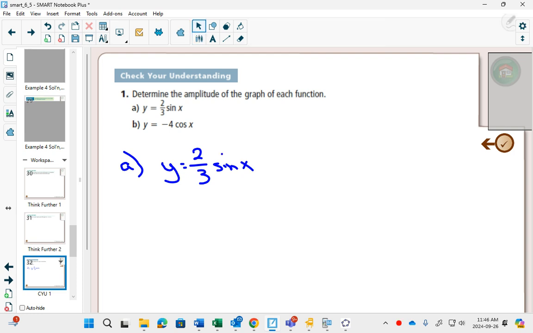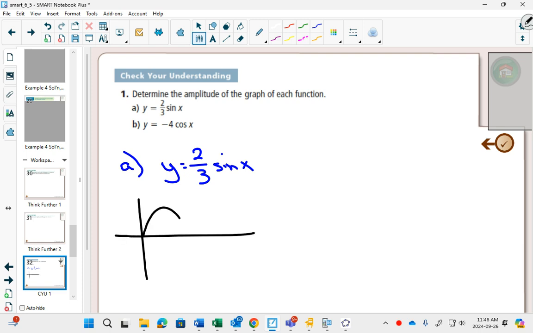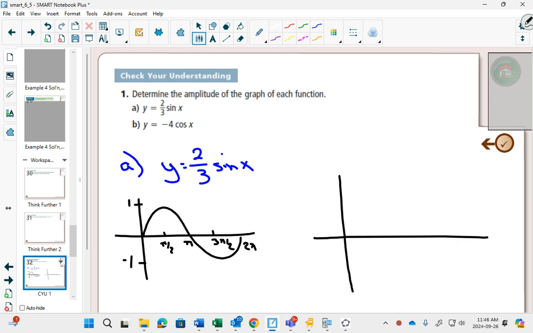First of all, you would have your parent graph of sine x off to the side, or in your head, right? It goes as the axis family labeled, with a maximum of 1 and a minimum of -1. Then when I go to graph the blue graph, does it make sense that the only thing that we have here is a vertical compression? It's only going to change our y values.